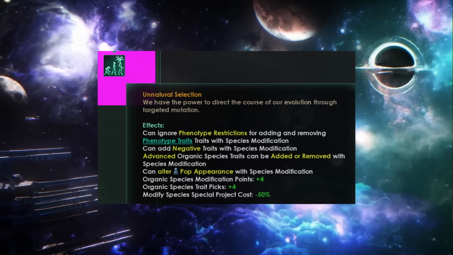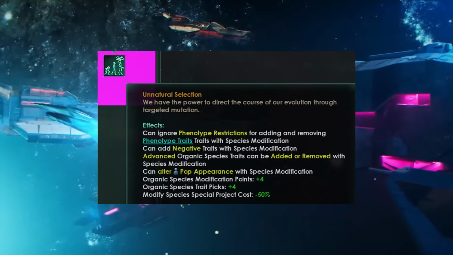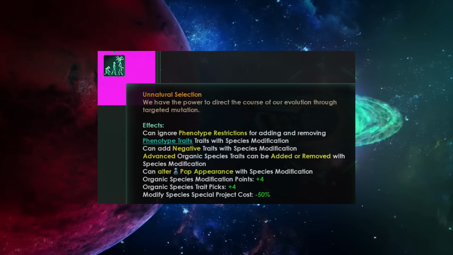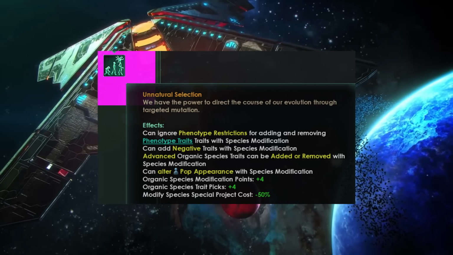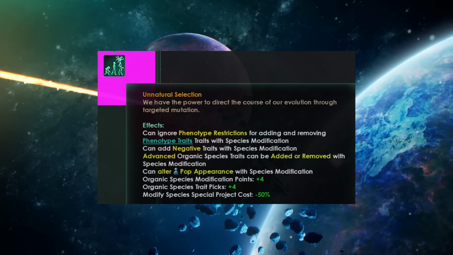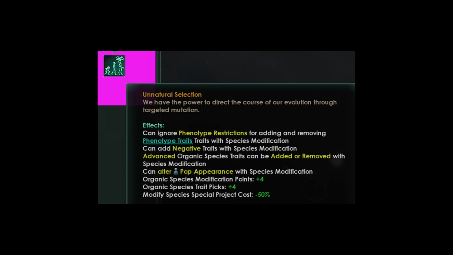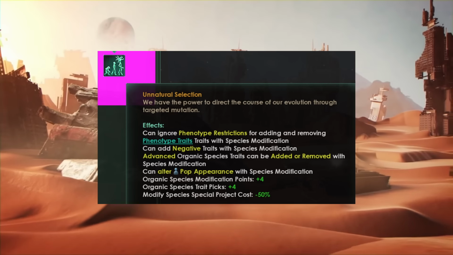If you go down the Biogenesis Ascension path, that is the new biological ascension path, and end up pushing into Mutation, you could end up with this tradition pick, Unnatural Selection. This allows you to ignore the phenotype restrictions, so you can basically go full mad scientist and add any traits you want to your pops. Make your egg-laying winged humans and wonder why the aliens won't call you.